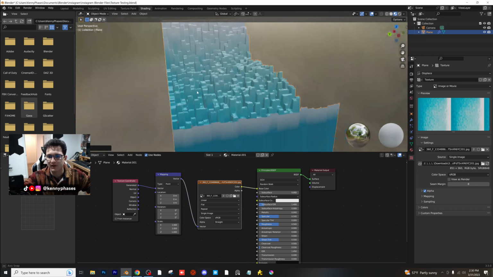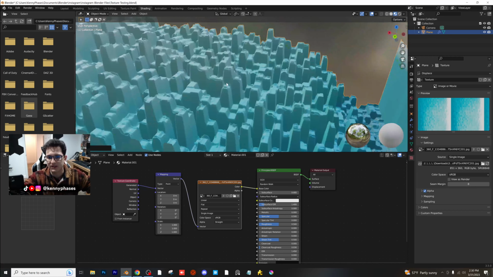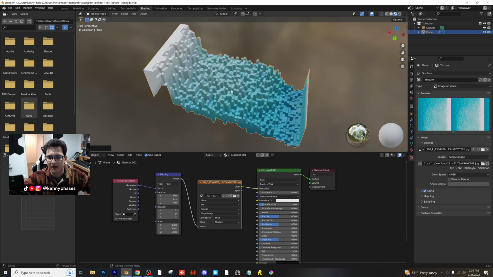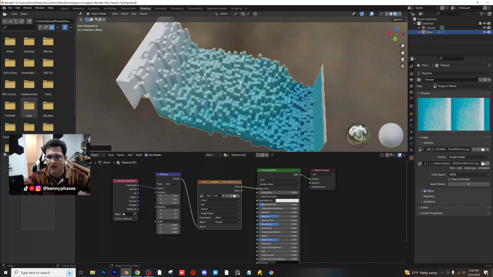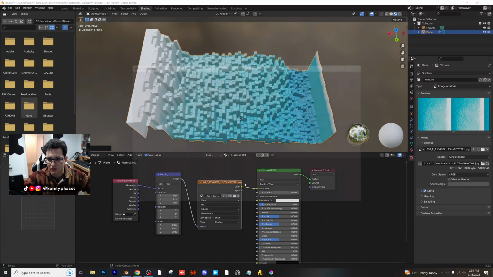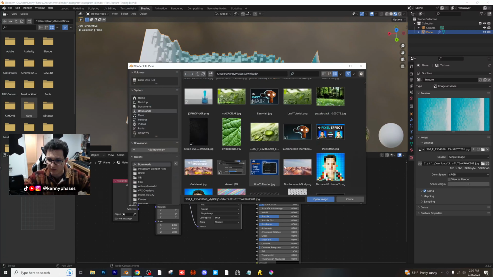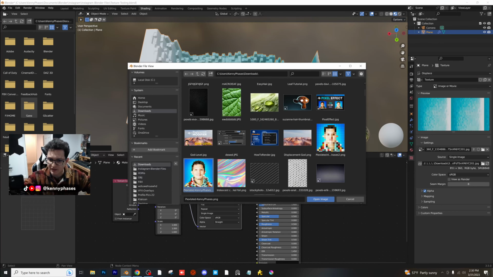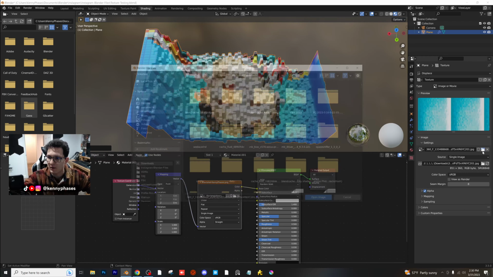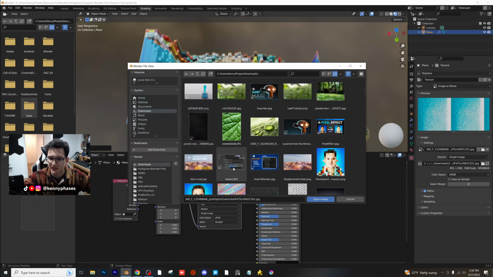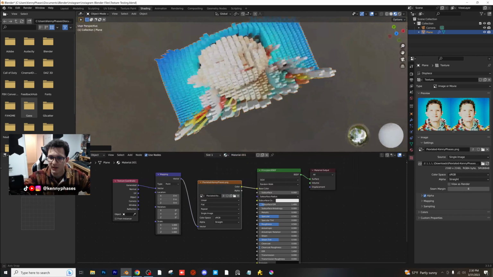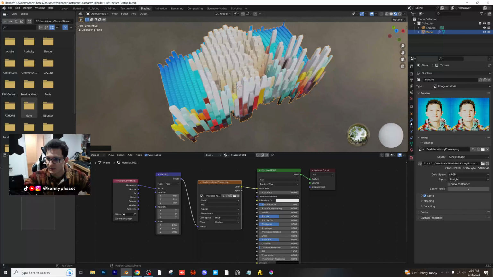Now, what I've done here is I've created a pixelated landscape. We're going to explore some ideas for how we can turn any image into pixelated format. So I did this earlier. I actually took an image of my face. This image right here is of my face. I'm also going to pop that over into the displacement texture here. And as you can see, I now have a displacement of my face.